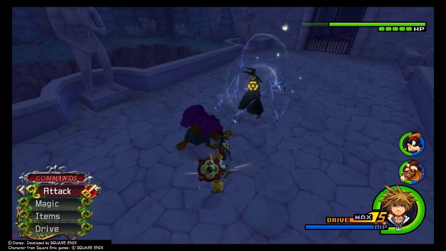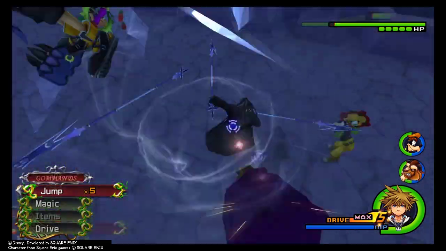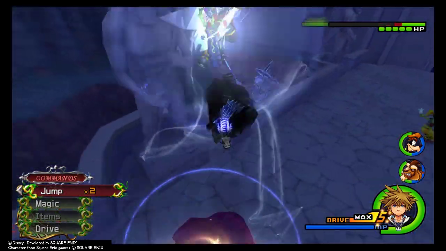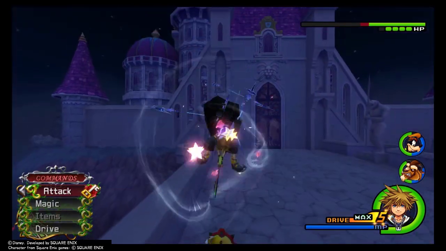Remember to guard against Zaldin's attacks. When he strikes the ground, either tank it or dodge roll away. It shouldn't be too bad. Now we can enter the final part of the game. We don't have to visit Pride Lands again, and I am not touching Atlantica because no.